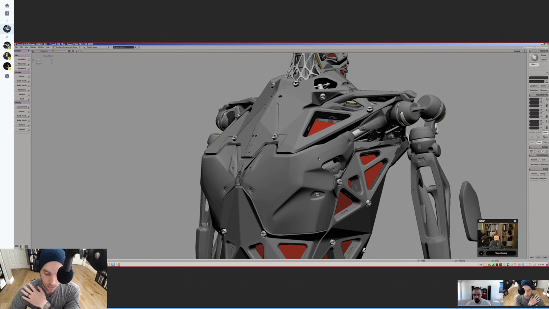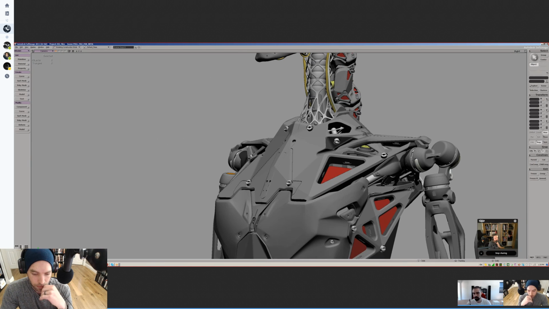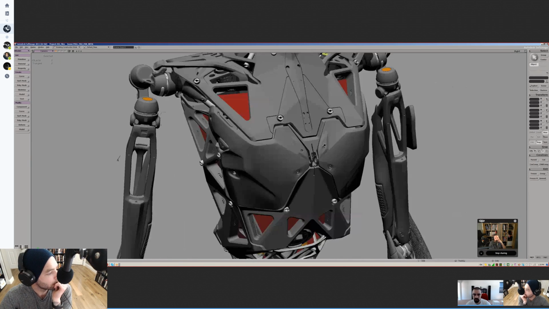Like I did some aircraft designs where you could show the propeller motion blur and stuff. It just looks really good and super fast and super easy to set up.